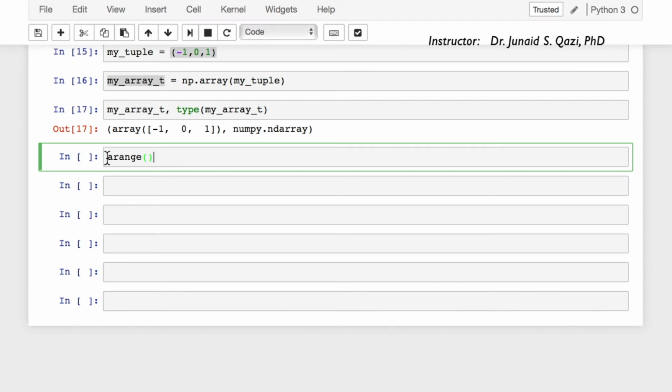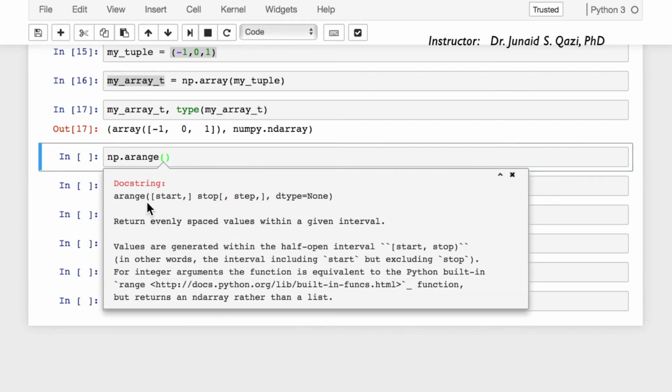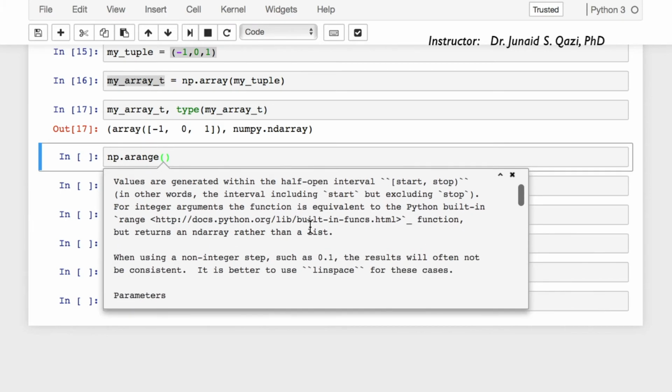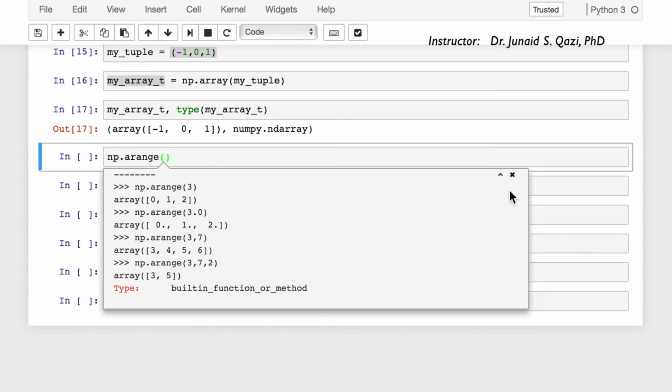We can't call this arange function without saying np.arange. As usual, we can check its documentation using Shift Tab, and here it is: start point, stop point, and step. If you want, you can read this documentation with some examples.